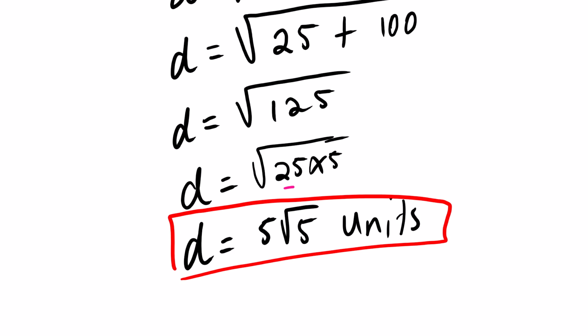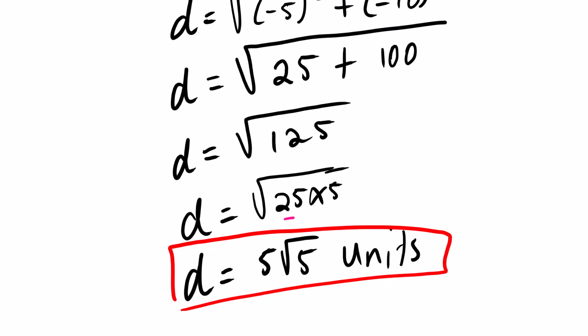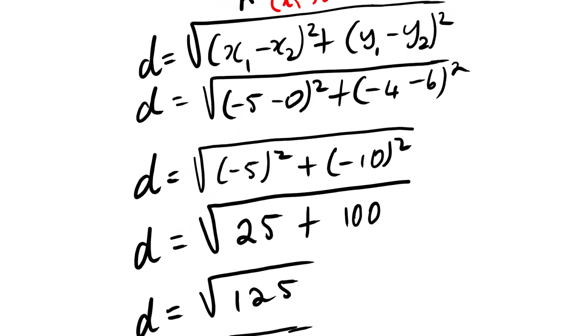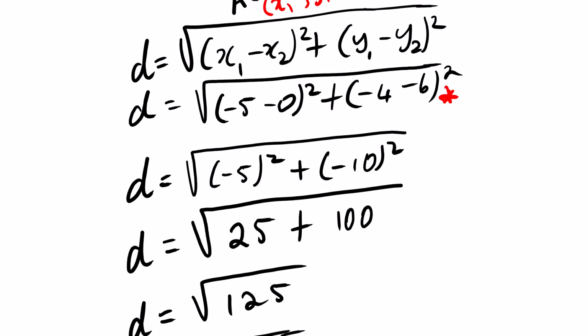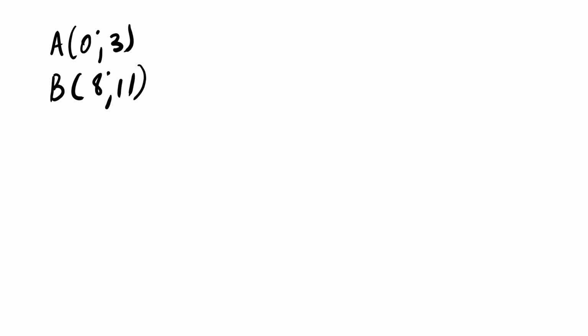This is our distance between A and B. But to save time and be accurate, when you are using a calculator, after substituting here, you can simply punch the calculator and give out the answer. Our next example. Go ahead and pause the video, try to work out this question. Play the video and verify your answer.